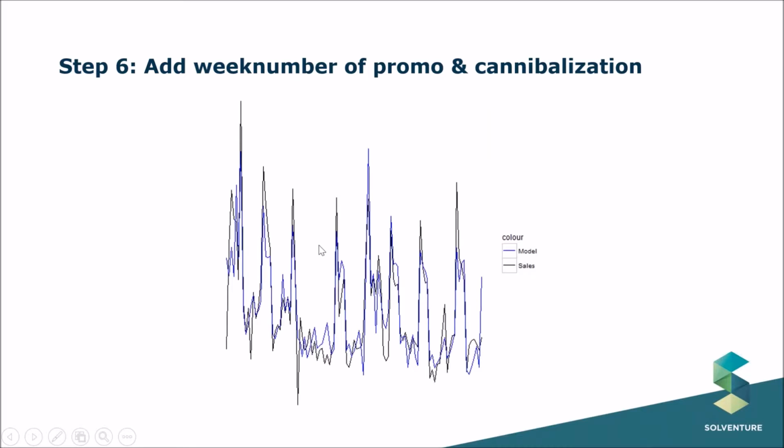So if we do this, if you now look at the peaks, it's clear that we really have explained a lot of the variability in that sales pattern, right? And so again, what did we add? We have added a trend. We have added the month of the year, which clearly has an effect. We have added the week of the month, which clearly has an effect. We have added a promo and actually the type of promo, because you can have different types of promos. The week of the promo, because we know the first week of the promo has a better effect compared to the last week of the promo. We have also added the cannibalization effect, and then we are able to match the demand variability in this type of way.